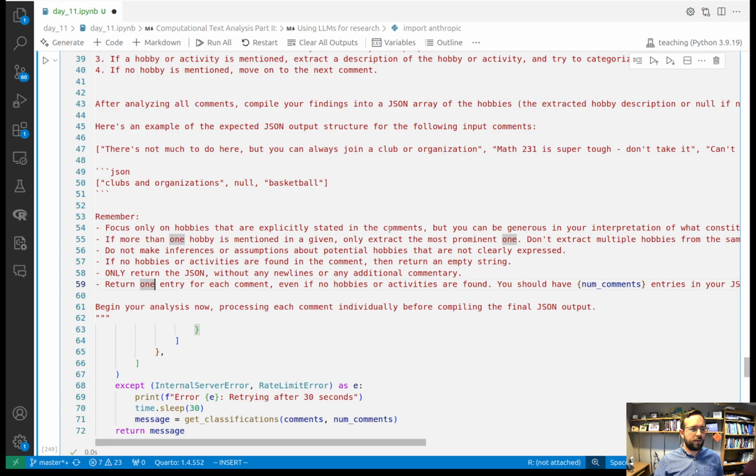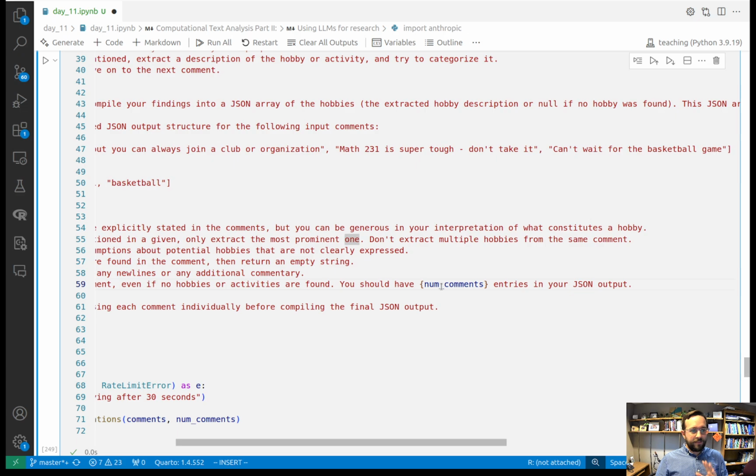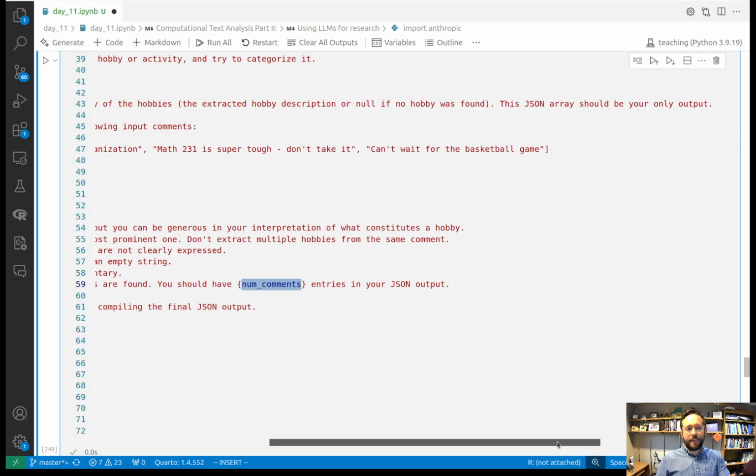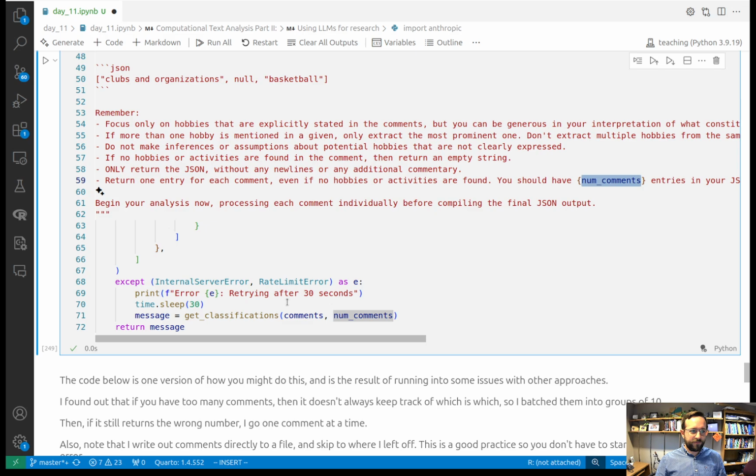I'll show you what I did with the code there. Again, a reminder that you should have this many. I think I ended up doing 10 comments at a time. You should have 10 entries in the JSON output, etc. So overall, it worked really well. I also caught some errors and then just waited and retried.